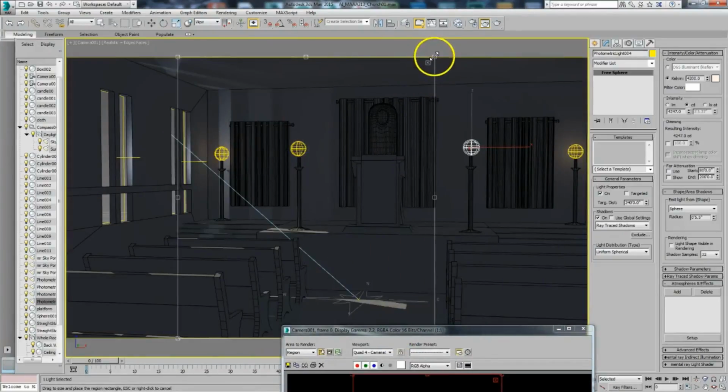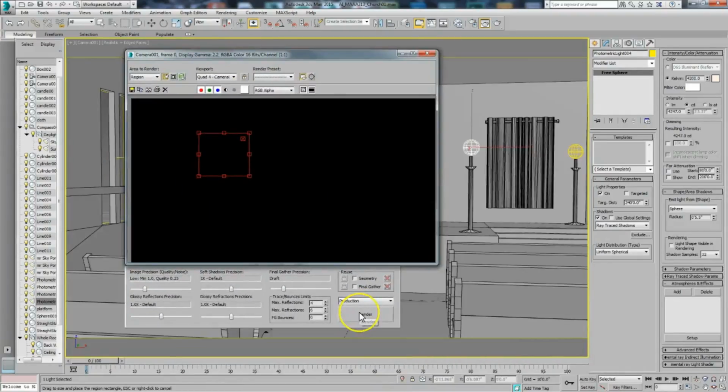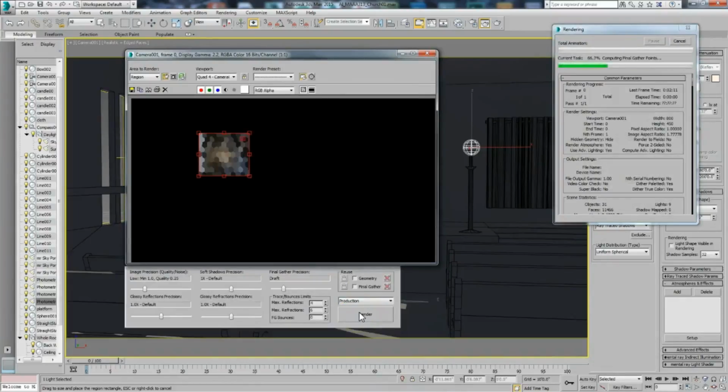And let's just do a region render of, say, this area right here. And now you'll see we're getting a little bit of an orange light in that area. Okay, that's looking pretty good.